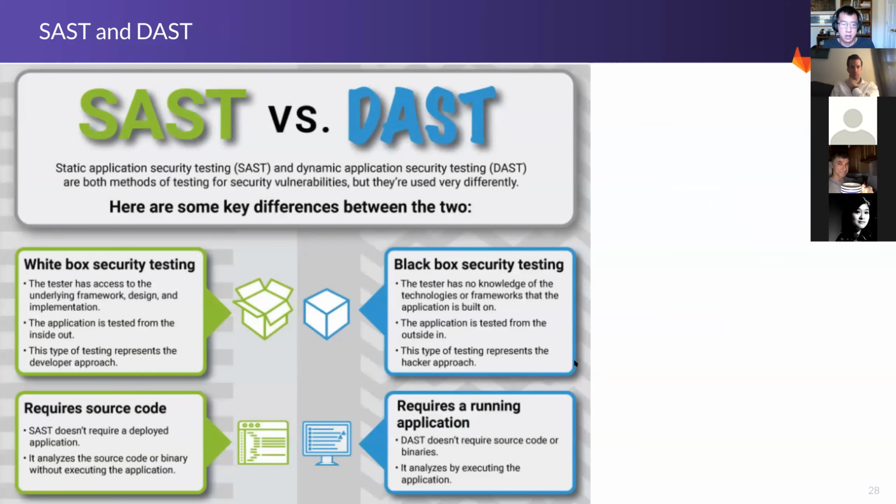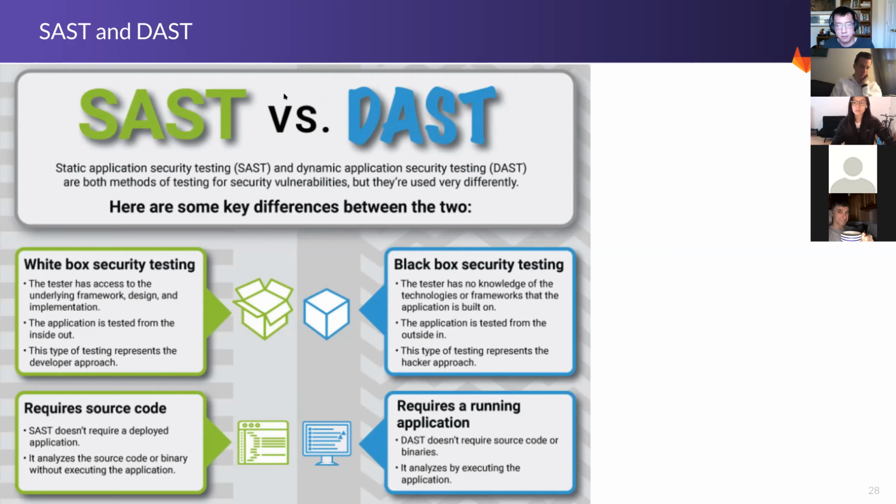So let's talk about some of the things that we actually do. It's really important to understand some of these things on a high level. SAST and DAST, the important thing to know about these is that they are complementary. It's like salsa and chips: no one really wants to eat chips by themselves, and people definitely don't want to eat salsa by itself. So these are complementary. SAST is like 85% of the value, DAST is 15%, but you're incomplete with just one of these categories.